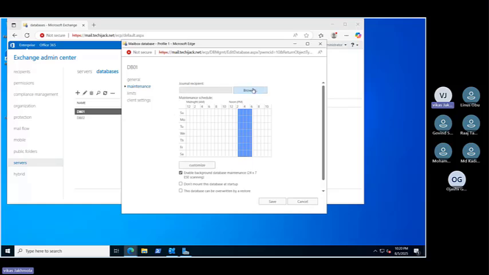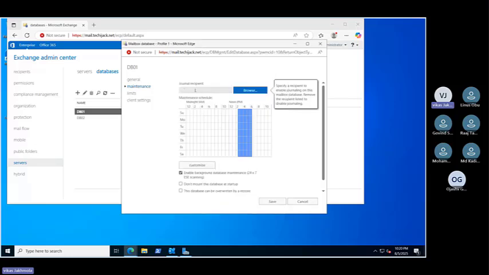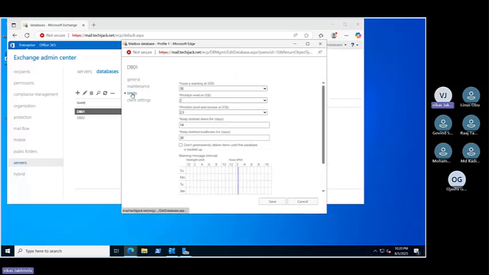So you can browse here, add the user as an administrator, or you can create a user by the name of journal and set that according to the user, and that user will get the email every time. I hope you got clear with this.